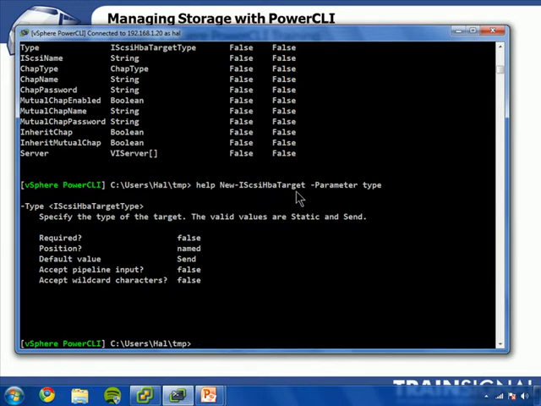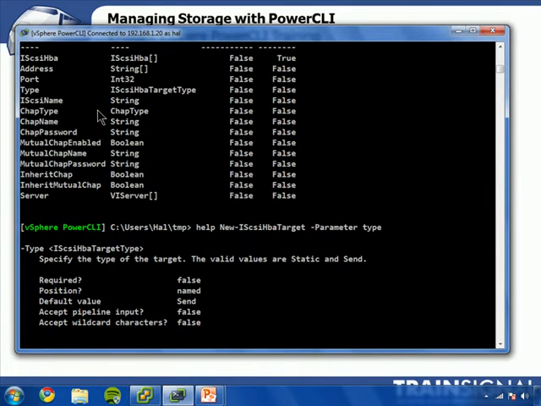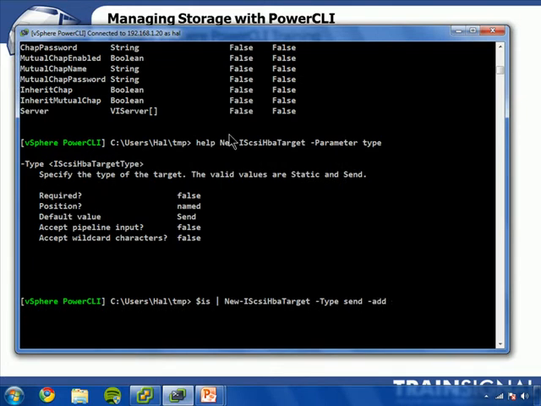It's not going to really do anything, but let's do $is, pipe that to new iSCSI HBA target, and we will say type send, and then we will say, scroll up a little bit, address and port, and a port is not required. It will default to using 3260 as I mentioned before.